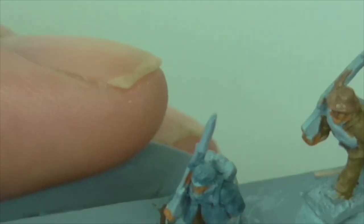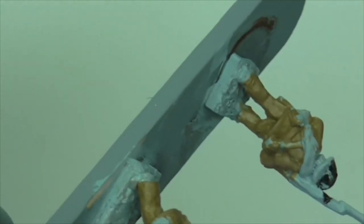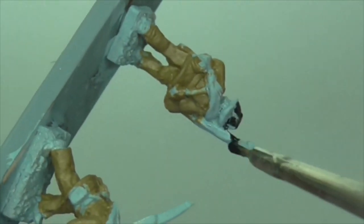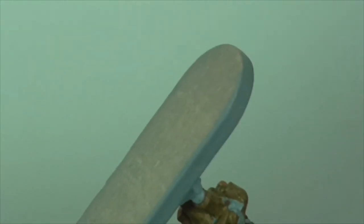Now, normally I'd do everything black, from the cartridge boxes to the boots, but I just want the hats on first. Again, because we're going to be lightening up these jackets on the butternuts, as you saw with the other ones, quite severely, I don't always want a bright hat. You'll notice a lot of the light hats are on grey jackets, and a lot of the darker hats are on these butternuts, because they are going to be lightened up a heck of a lot.